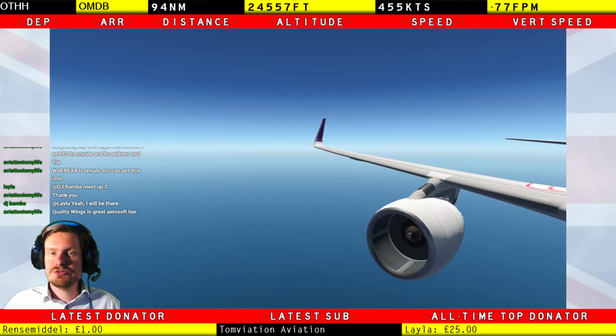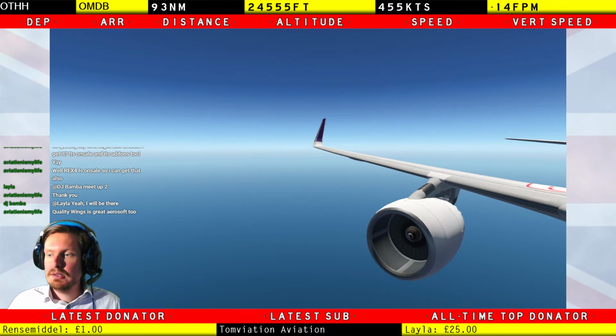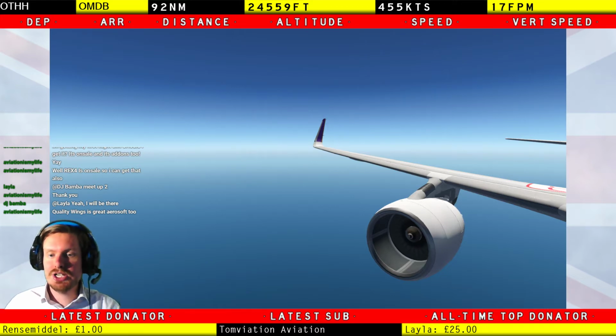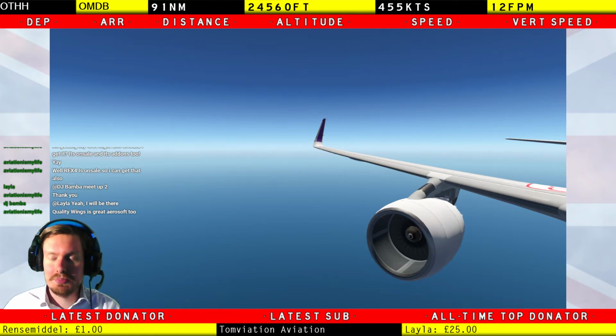Yeah, Quality Wings is great. I've seen the Aerosoft is alright, but honestly, I think X-Plane has the better Airbuses. So X-Plane has this 319, it's got a very good Airbus 320. It's also got the Flight Factor 350, which even though it's not completely finished and it's basically only three-quarters of a plane, I really, really like it, as I keep saying. And version 2 of that is coming very soon, so the Flight Factor 350 is fantastic. I think X-Plane is better for Airbus, for sure.